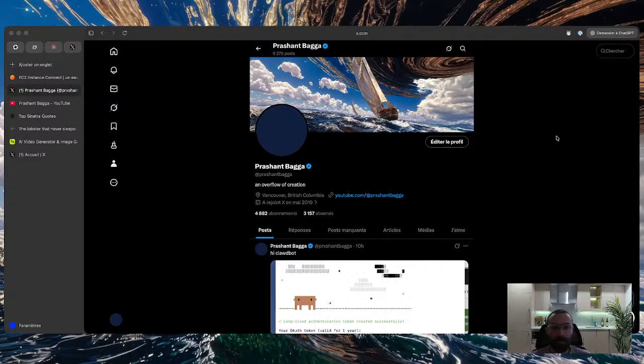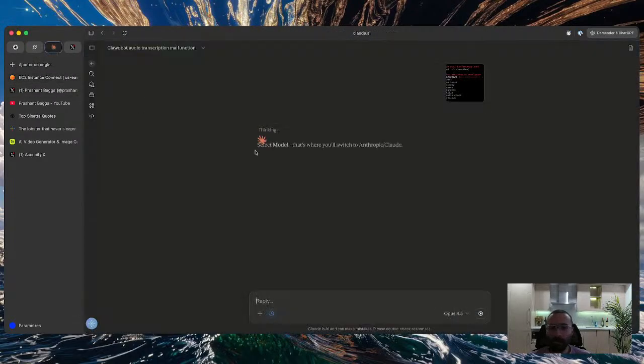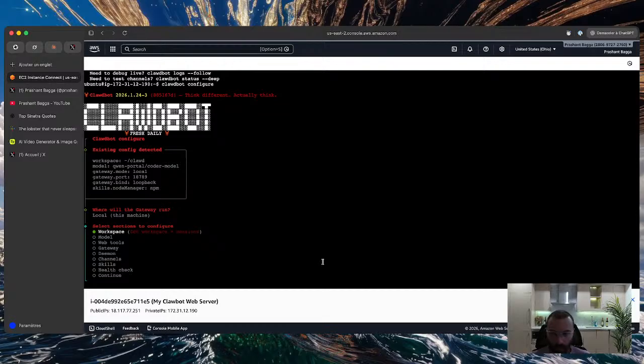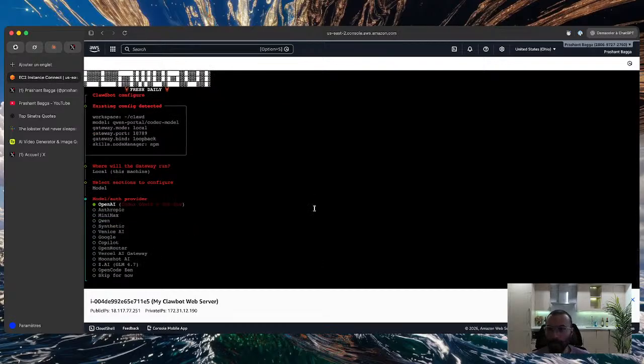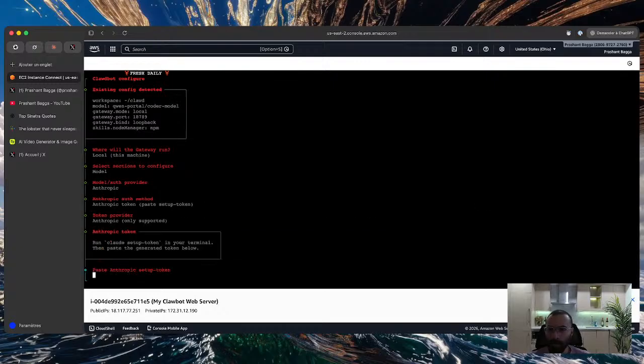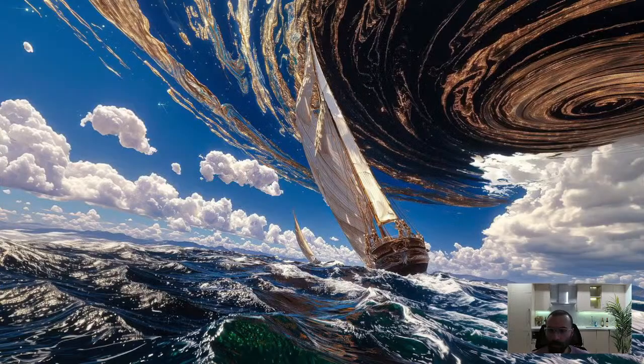Here's my Twitter/X. Okay, select model. Workspace, model, pick provider, Anthropic, boom. Anthropic, paste course setup, boom. Okay, now we'll paste the key over here. Anthropic key.